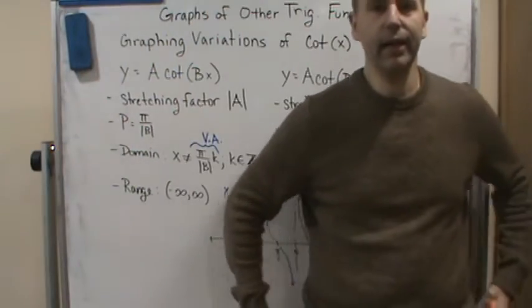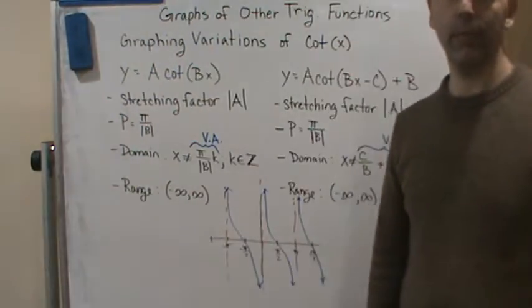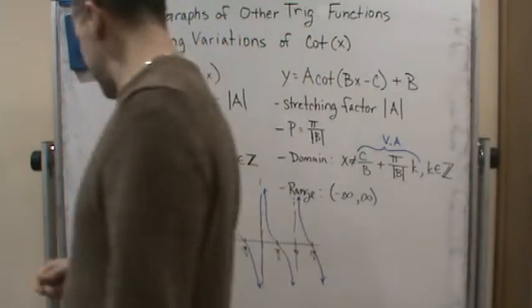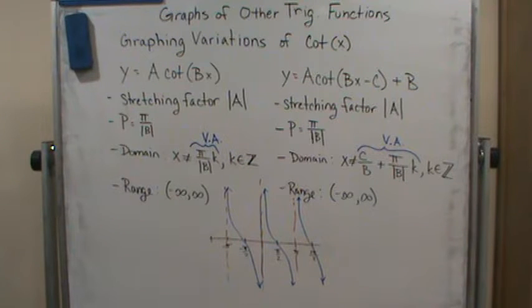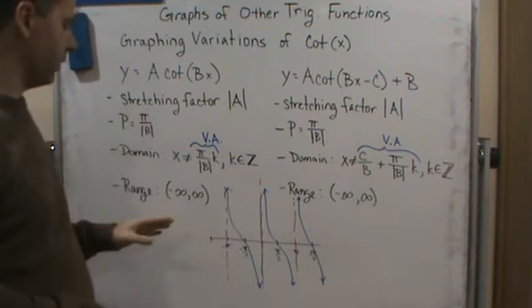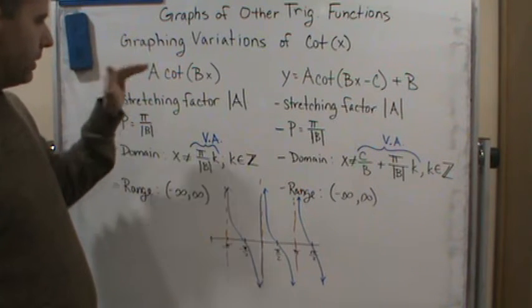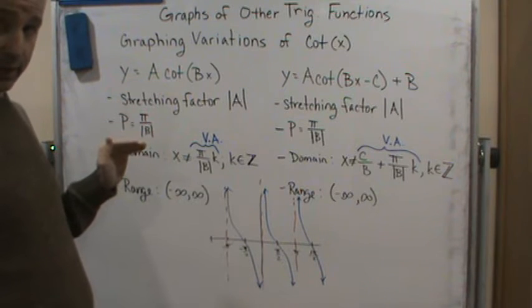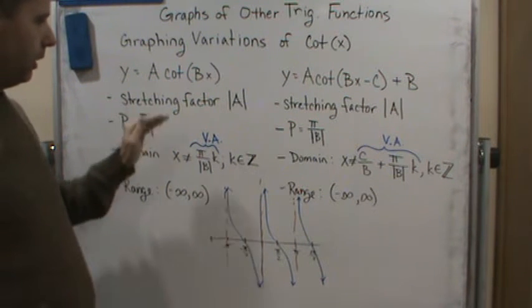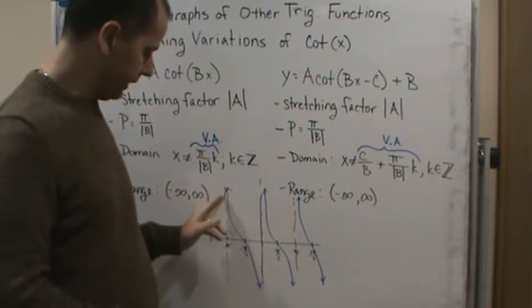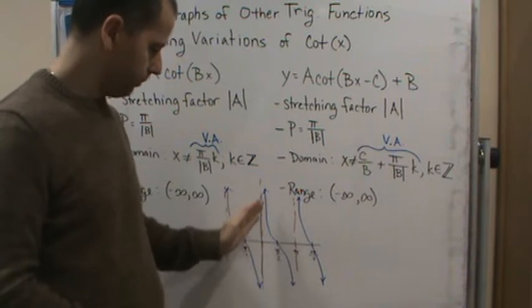Okay, so welcome, and now we're going to talk about cotangent. So again, remember, cotangent is a reciprocal function for tangent. So that's going to help us, because if we know how tangent behaves, then we can find out how cotangent behaves. Now notice that since it's reciprocal, when tangent is increasing, cotangent is decreasing. Okay, and so what we end up getting is this sort of graph here.